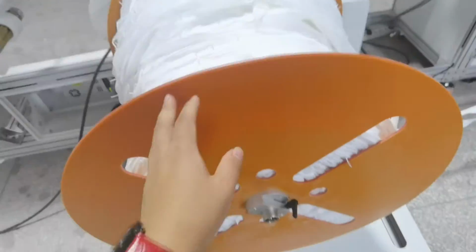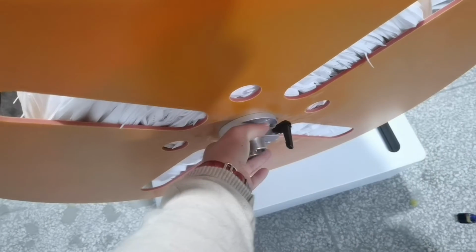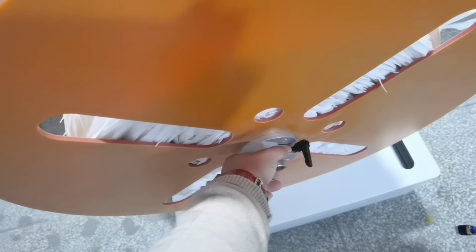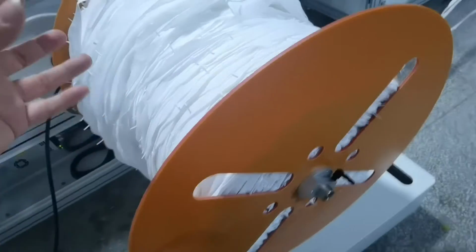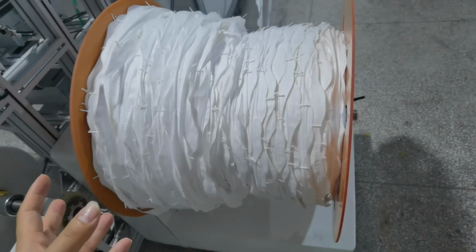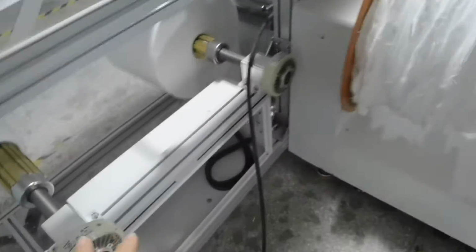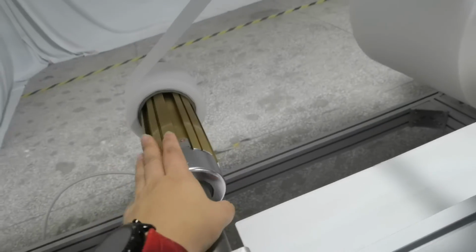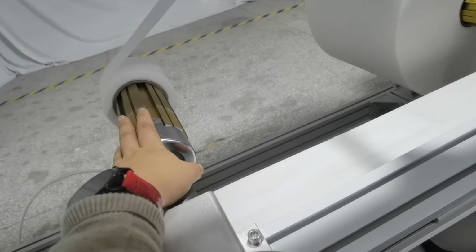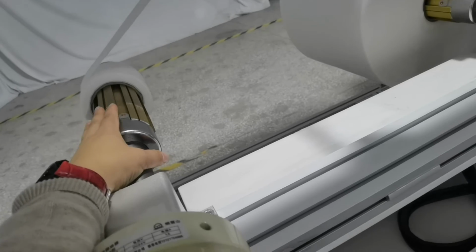And this recycling machine, you just need to loosen this knob and get this plate down, and take the power roller to the waste bag. Why? Because we use this tension roll, just much longer than this roller which is thin. So it is very easy to get it off the machine.